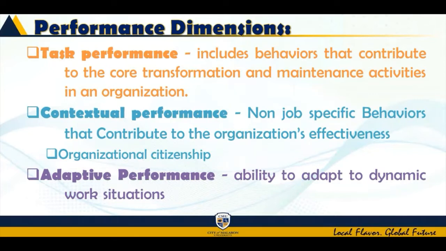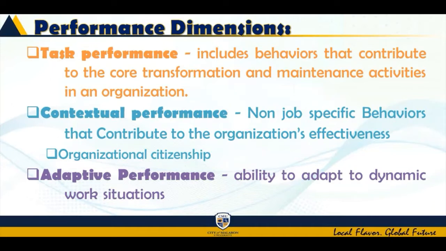By doing so, we also help and cooperate with others. For example, we assist or help our coworkers or even our customers. And we follow the organizational rules and procedures. For example, we respect authority, and we comply with the values and policies of the organization. And by doing this kind of performance, we also endorse, support, and defend organizational objectives. So both task and contextual performance are important dimensions to take into account in a performance management system.